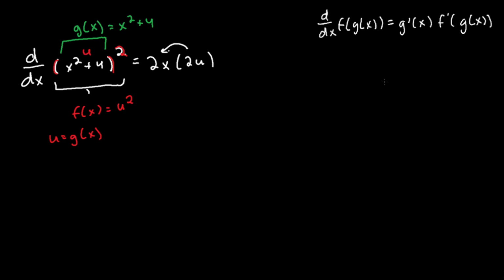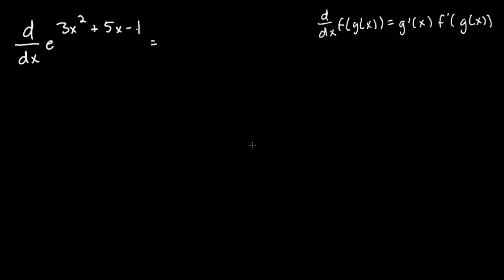What we can do is distribute the 2 into here. So we get 4x times u, but u is equal to g of x. So we can just replace u with x squared plus 4. And the derivative of your function (x squared plus 4) squared is equal to 4x times (x squared plus 4). Now keep in mind, this u thing would be very, very helpful. It can help you do this step by step more than just having some instinct behind it. So it's sort of like a crutch. You can replace your g of x with the function u temporarily until the end of the problem.